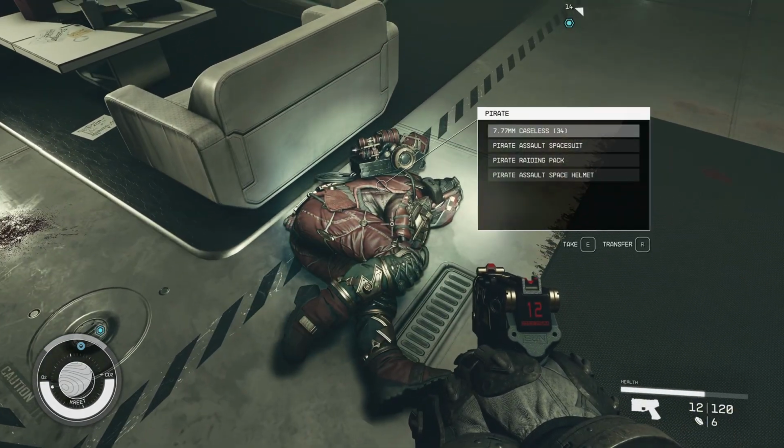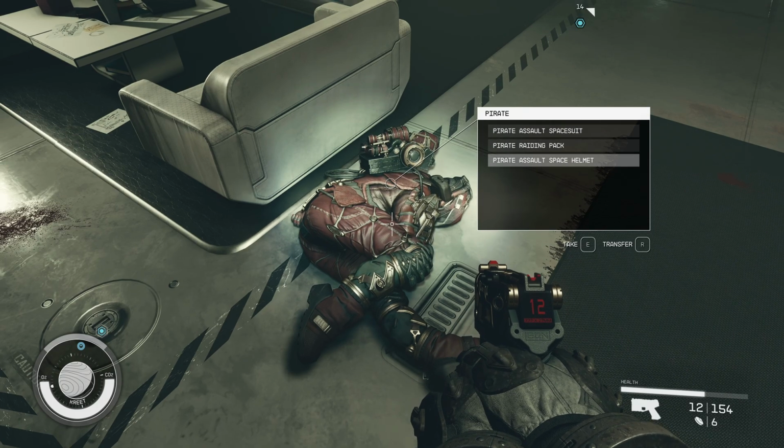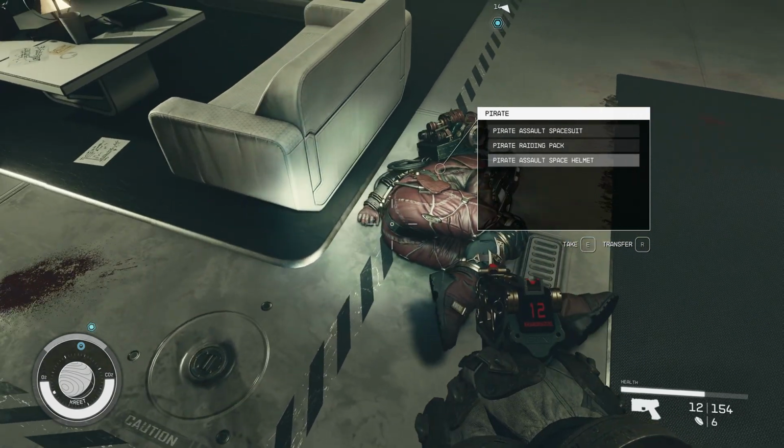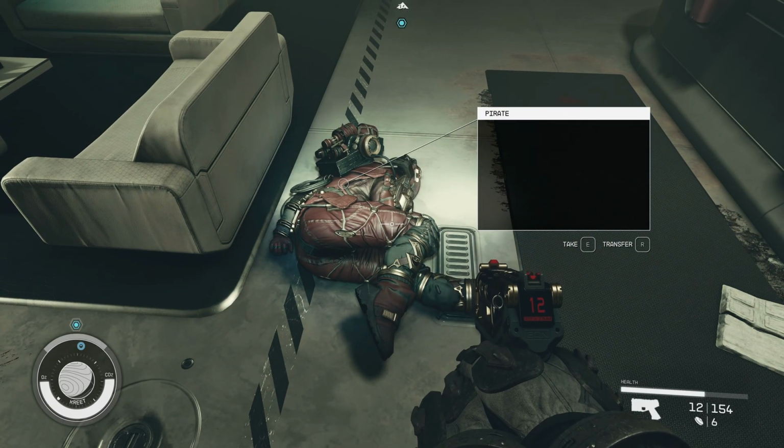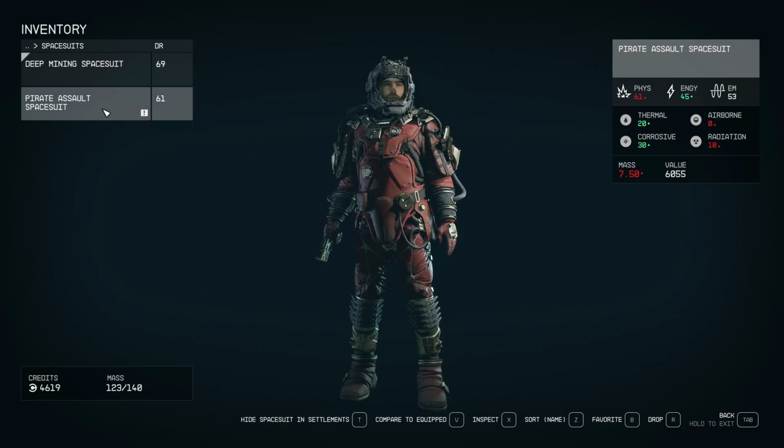Yeah, it's like these weapons and stuff here. I don't know about the pirate raiding pack and the space helmet, spacesuit. I could probably wait a minute. If I take this whole thing, if I put it on, can I just cruise through this place?